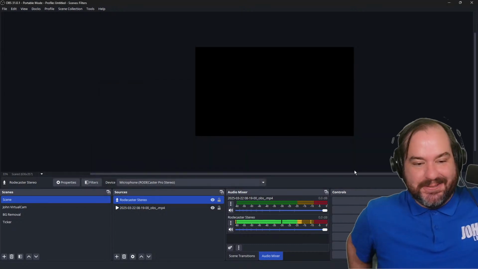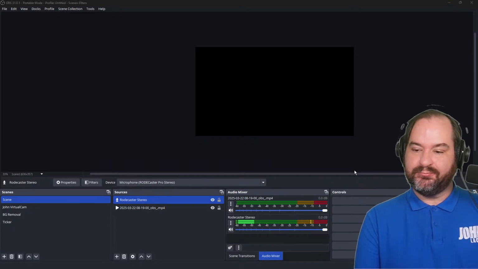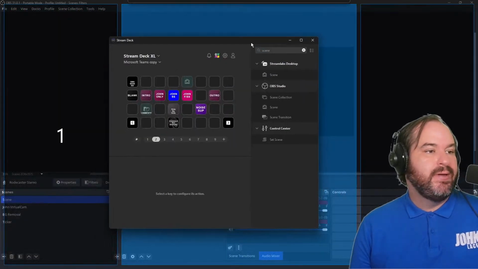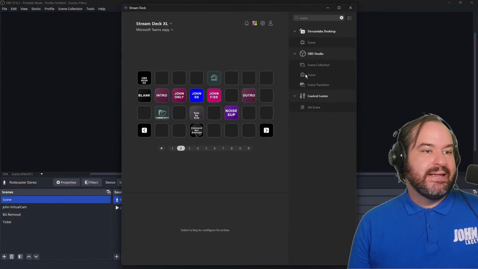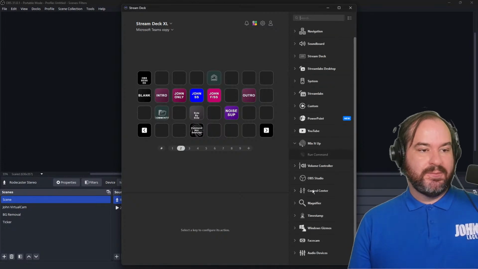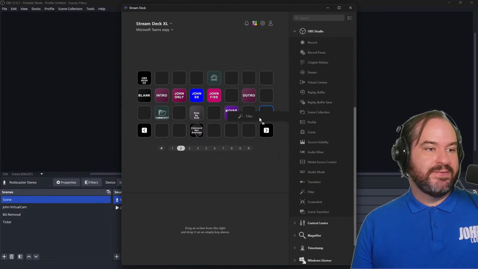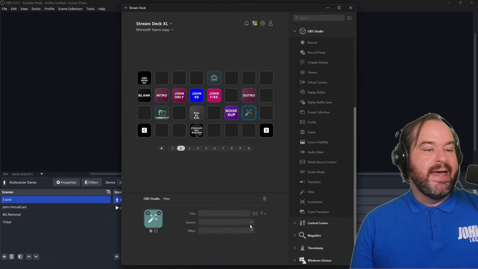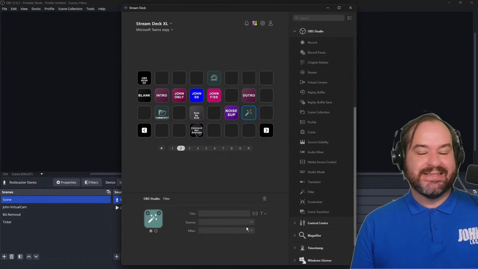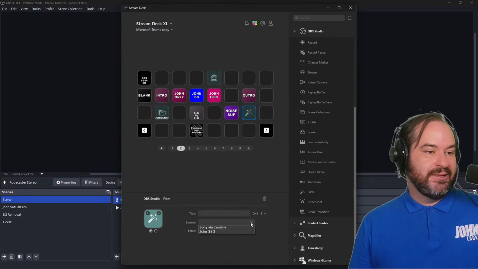All right, that's awesome. But if I were to bring up the Stream Deck software, and I'll drag this over where you can see it, if we go to our OBS Studio options down here, we can turn filters on and off. So if I bring our filter up here, this is actually for the proper version of OBS that I'm doing the stream in, not this second version which I'm using to demonstrate. So I'm not really sure.